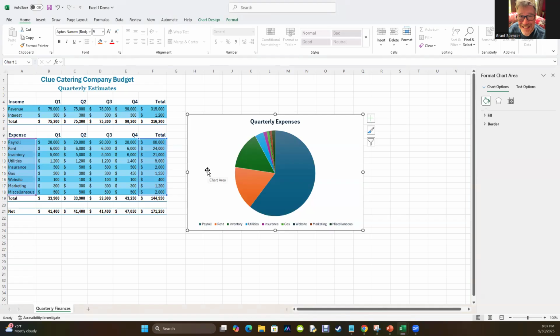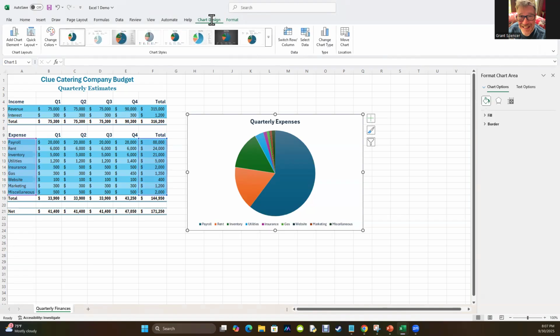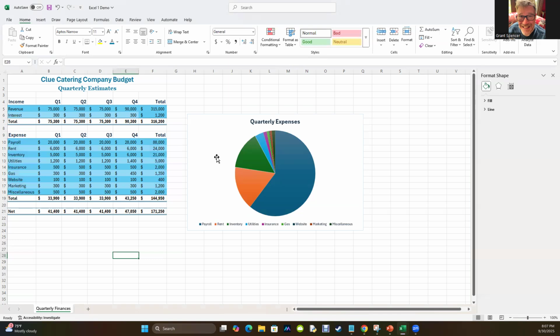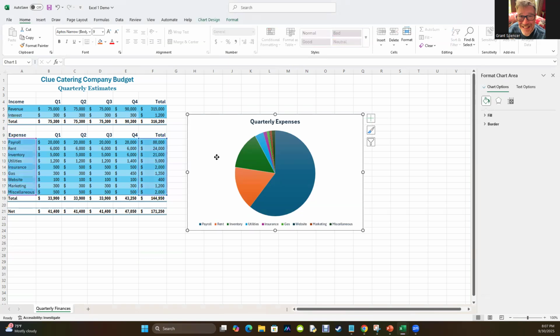Oh, I can't remember what they did now. I know they made it its own sheet. So let me just struggle for one second to see if I can figure that out. One other quick thing, by the way: notice that these two new menu options show up. As soon as you click off your chart, those menu options will disappear. So they're only good when the chart is actually selected.